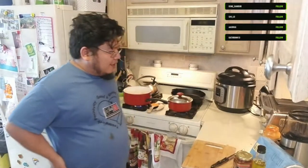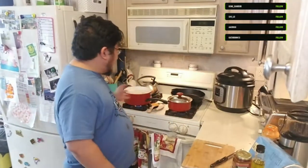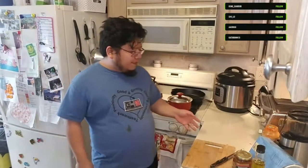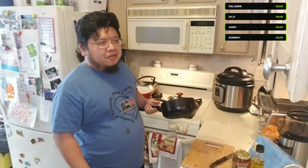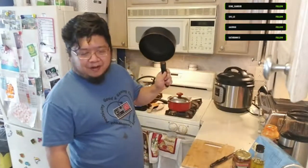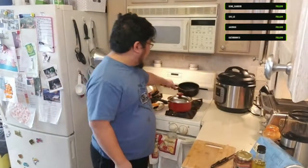If you're just joining us, I've got gnocchi with vodka sauce already cooking, a tomato crostini starting up in the oven, and I'm about to prepare the salad - it's an arugula and fig with goat cheese, and I'm making a balsamic reduction for it. I first started cooking for myself almost 20 years ago, and this is one of my first saucepans - kind of wobbly but it's served me well.